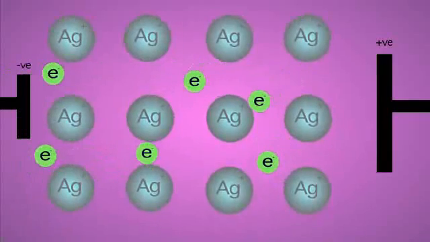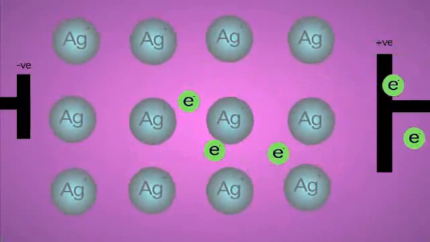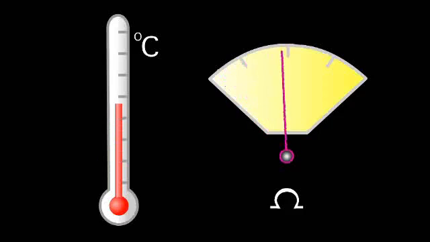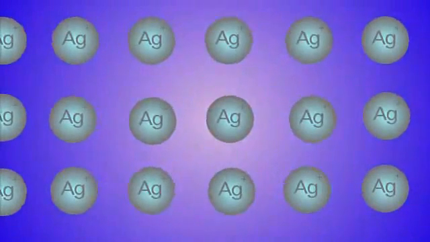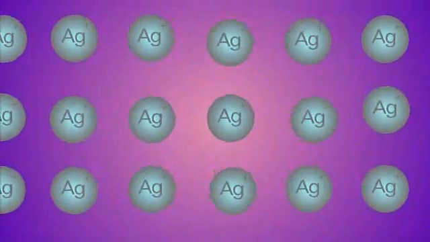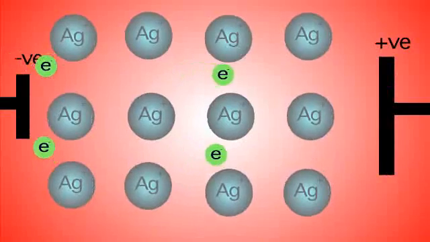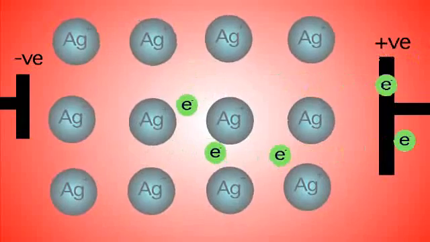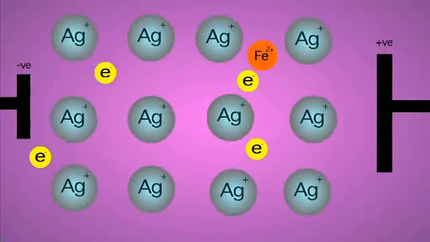The movement of electrons in a conductor is obstructed by collisions between the electrons and the metal ions. Resistance increases with the temperature of the metal. As the temperature increases, the thermal motion or kinetic energy of the ions increases. They start moving back and forth, resulting in lattice vibrations. These vibrations are the main cause of collisions between the ions and electrons. As the atoms in the metal are always moving, there is always some resistance.